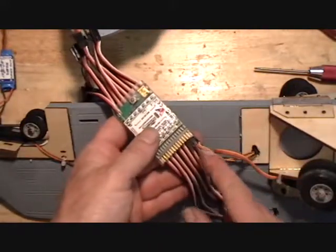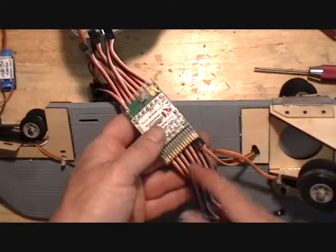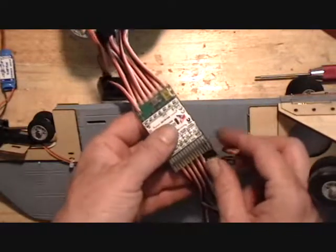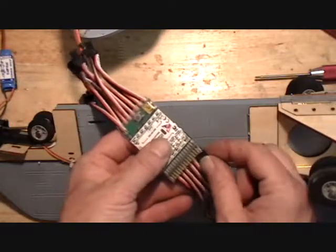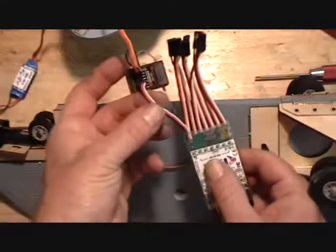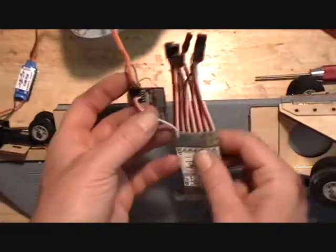And then just make sure your polarity is right, where the white wires are going to the right, so the light wire is going to the right. And that plugs into your landing gear. Then it's this upper wire here. All the other wires come off the bottom of the board.